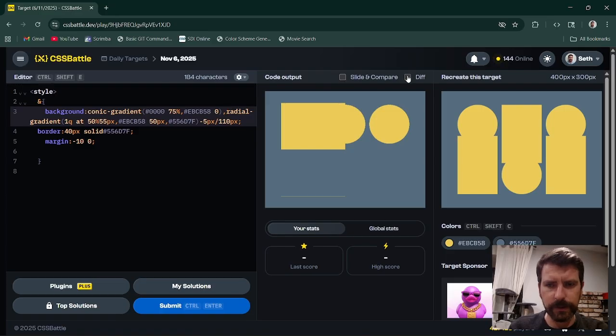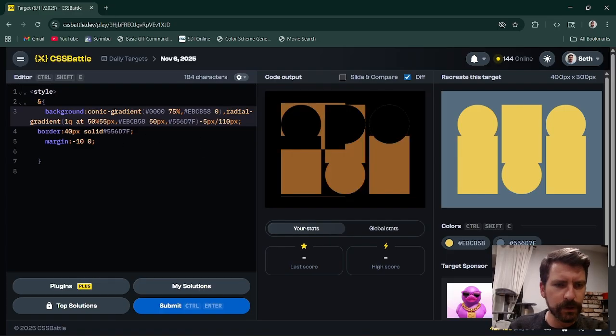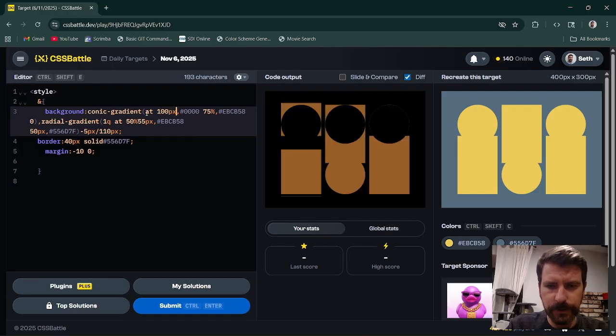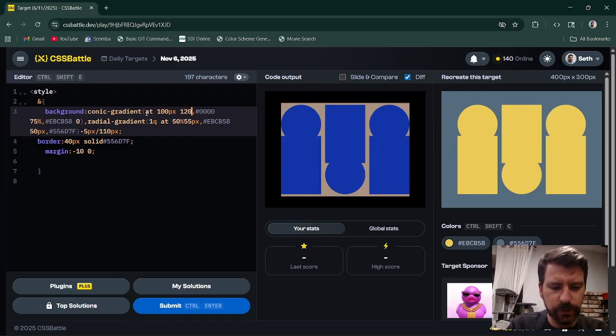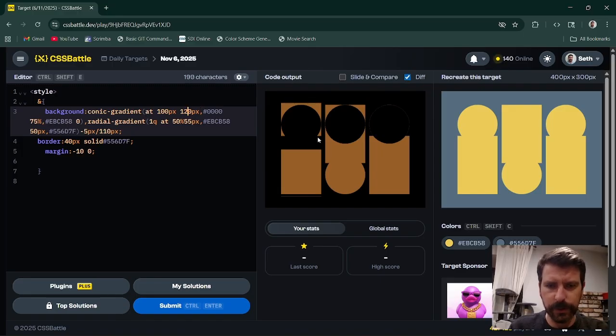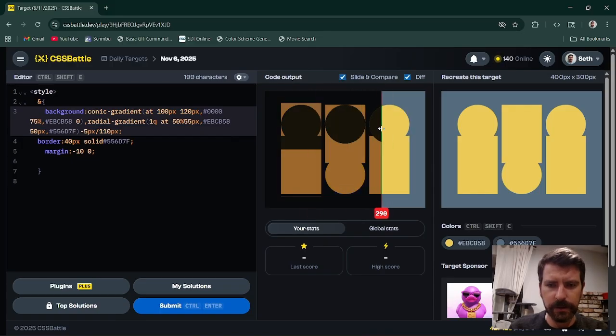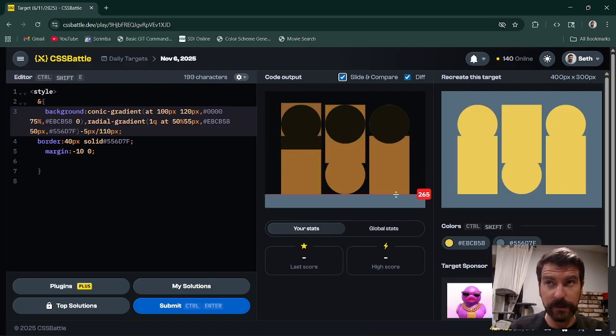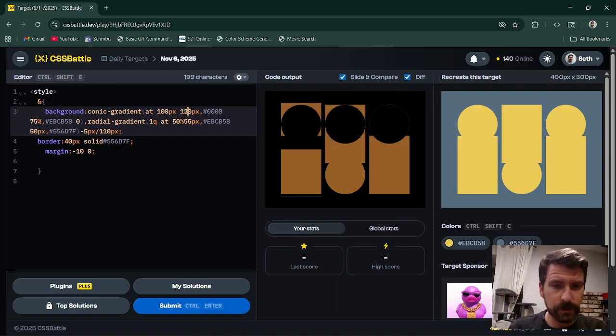There we go. All right, so what we're going to do now is use our @ rule to set the size and shape of what that yellow quarter looks like, and then we can position it and repeat it. Yeah, I'm gonna do that. It's going to be a little tricky to get right, so we're gonna say it's 100 pixels. Yeah, well, that's right. And then like 120 pixels. That looks a little short. Let's use our slide to compare. Let's hit shift. What are we at right here? We're at 115 and 265. It's 150, right? So let's say 150.